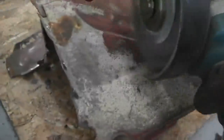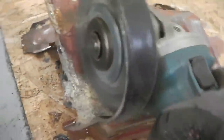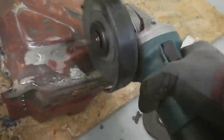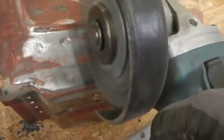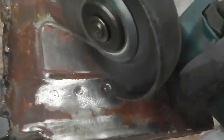Our super duper wire wheel. You can get them from Aldi, I think. Thing is, watch out for the lower quality ones because they just fall to pieces. Get reasonable quality twisted wire, not just a wire one, but the twisted one. You'll see what I mean. I think they're called knotted. Very stiff bristles, arranged as a sort of twisted round format, as opposed to just those brass ones. They'll just fall to pieces. They can't take the stick.